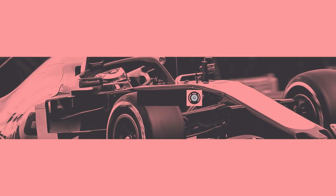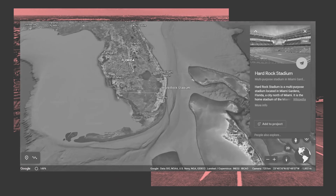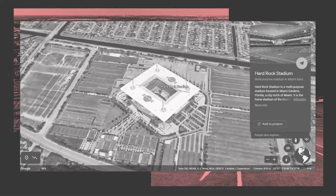In 2022, we're going to Miami — back to the alligator state of Florida for the first time in Formula One since 1959, when we raced at Sebring. The Hard Rock Stadium, home of the Miami Dolphins NFL team, will be the centrepiece of this street circuit, built in and around the car parks outside the stadium.